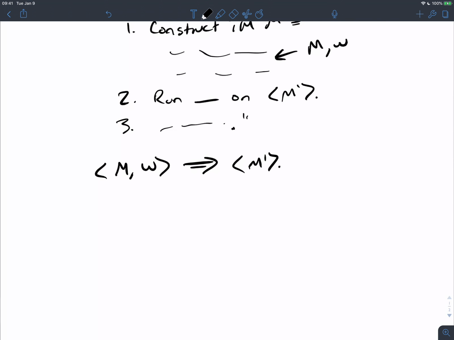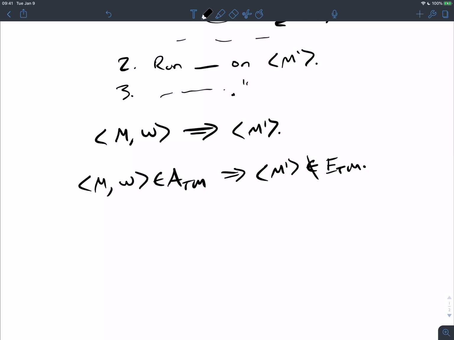In this case, if M,W is actually in ATM, meaning M does accept W, then this implies that the machine we have is, I think I did it the other way around, not in ETM.